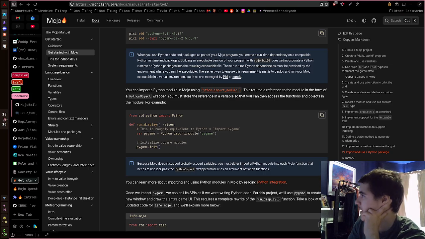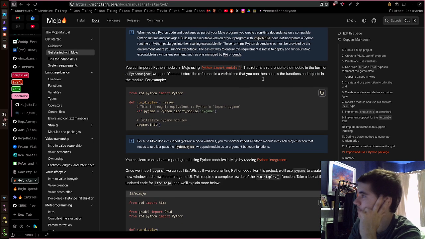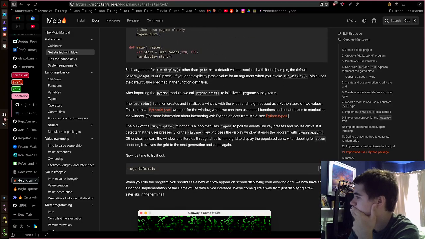When you use Python packages as part of your Mojo program, you create a runtime dependency on a compatible Python runtime. Building an executable version of your program with Mojo build does not incorporate a Python runtime or Python packages into the resulting executable file. These runtime Python dependencies must be provided by the environment where you run the executable. Right. Okay.